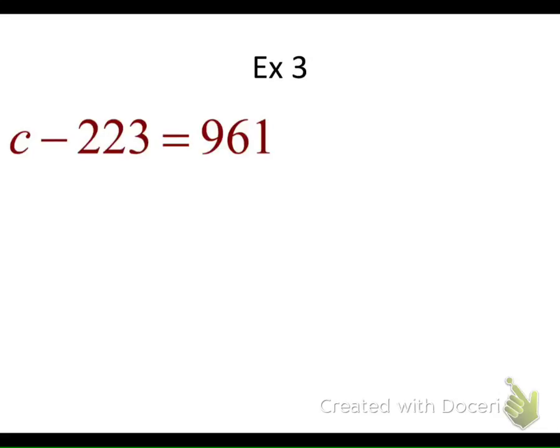So since you guys are already pros, and our goal is to get the variable by itself, I'm going to circle my variable. And then since I'm going to use the golden rule, whatever I do to one side of the line of equality, I do to the other, I draw my line of equality in. So Kelsey, if my goal is to get the variable by itself, what do I need to do here? Plus 223. So you do the inverse operation, the opposite. Subtraction is addition, so plus 223. The golden rule says if I do it on one side of the line of equality, I do it on the other. So Kelsey, where else do I need to put that plus 223?